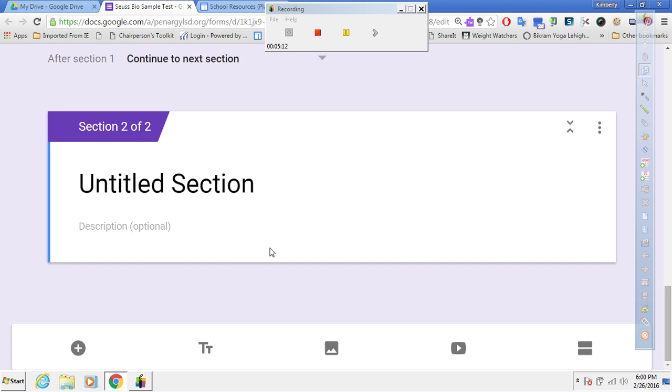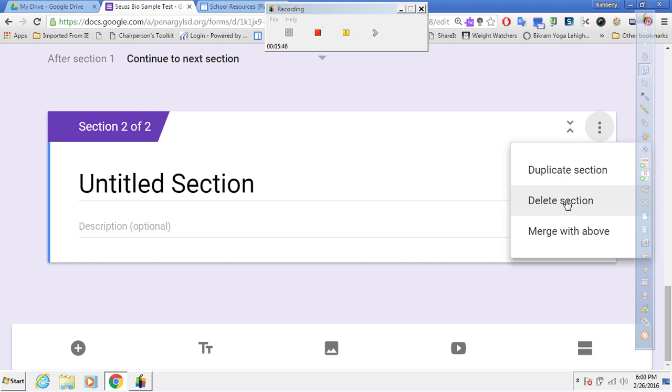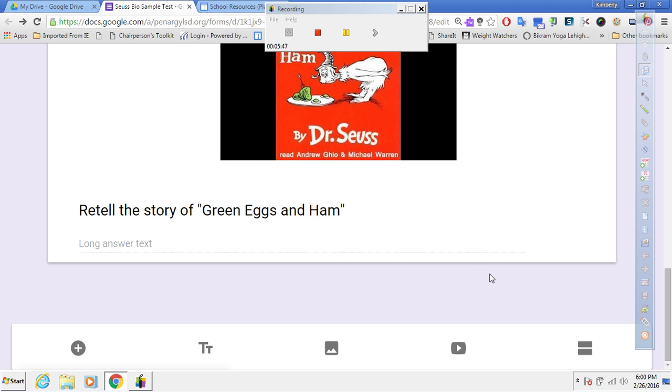You would have a section where they need to read a short story or a poem and then answer the questions. So this would be a really good time to create sections and use them. Obviously, you don't have to do that, especially with some of our younger students. 3 or 4 questions would just be appropriate. You don't have to get that fancy. So I'm going to go ahead and delete that section and get rid of it.